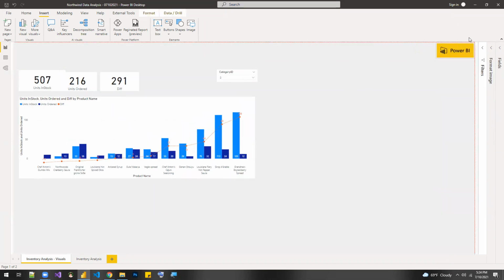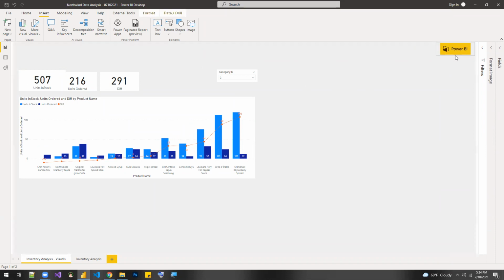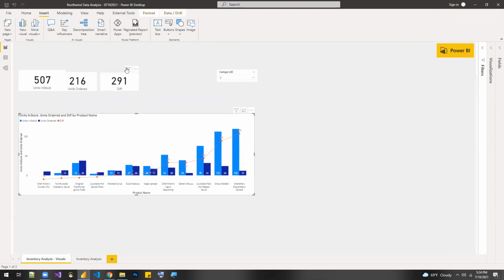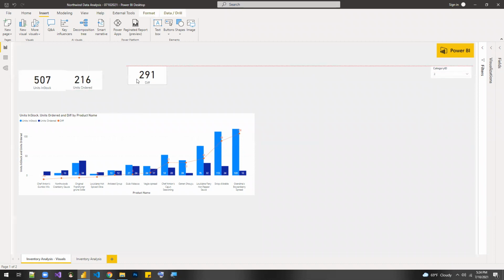And I can move my company logo to the right, and then I can arrange this. And after that, I can have all my slices towards the right. So whatever the user selects, everything will be available towards the right, but I have all the KPIs at the top here.